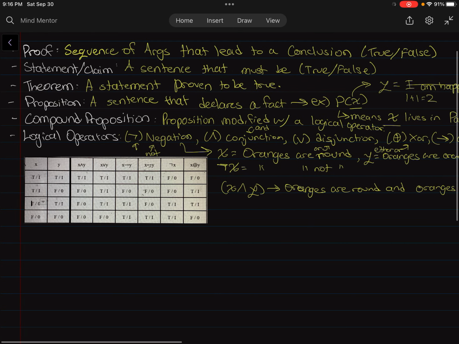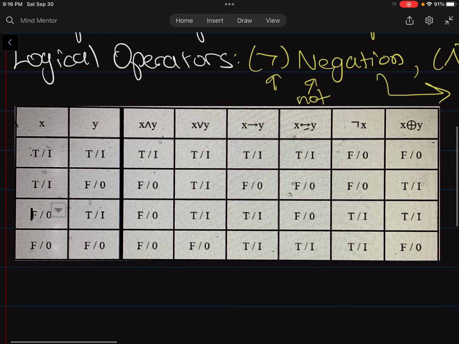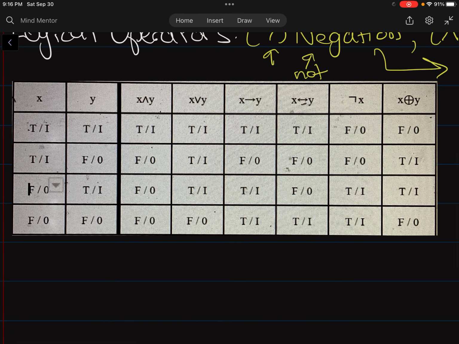And then how do we represent these? Well, we can look it up here. This is something we call a truth table. So we have our values X and Y here, and then we have a series of true or false values for these propositions. We have X is true in this row, X is true in this row, X is false in this row, and X is false in this row.